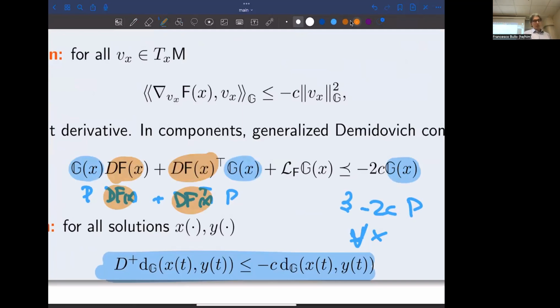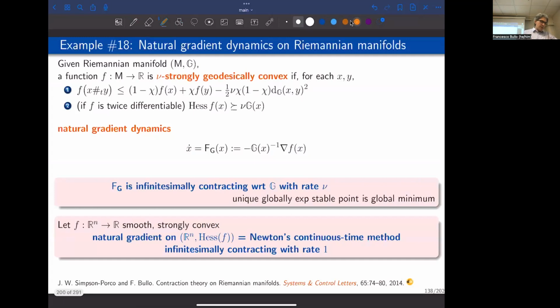It's really identical. The only matter is that you do have an extra term, because you're on a manifold. You can think of G as a state dependent positive definite matrix, and there's an extra term: you need to compute the derivative of this matrix along the flow. So when you have to check contractivity, you have the same terms as before, plus an extra term, which depends upon the state. And the linear matrix inequality, an inequality in the positive definite sense, must hold everywhere in space, just like before. So to some extent, it's also not particularly bad.